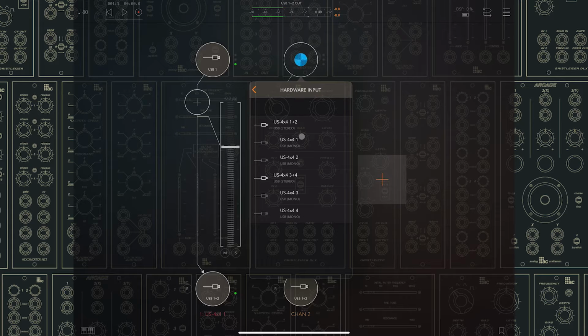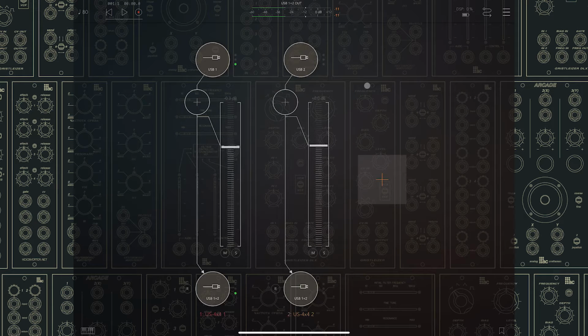Now I'm using a Tascam 4x4. It has 4 input channels that can either be a 1-2 stereo split or 3-4 stereo split, or 4 channels of mono. So I've got my mic into channel 1, which you can see up here, USB 1. For channel 2, I'm going to hook up my Circuit Mono Station. I have a Novation Circuit Mono Station, which is a cool little synth.